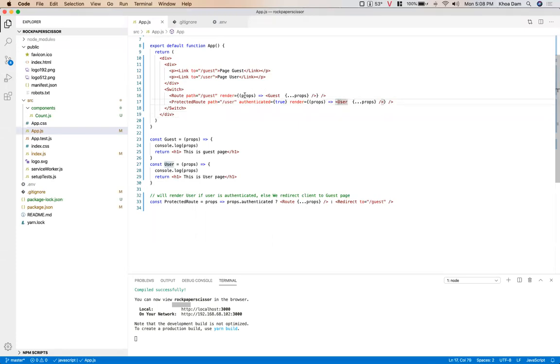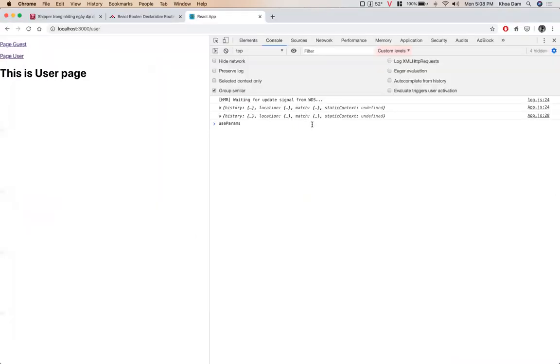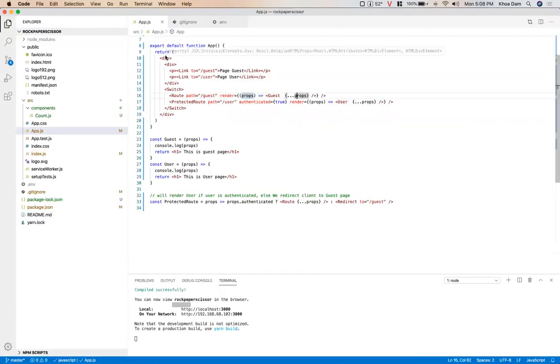Any questions? You may ask, what the hell is props and what the hell is dot dot dot props? Now the props, you can see the props here. You pass the prop from the React router into, hang on, I will answer Loy. He sent me a private message. You pass from the browser router here. The props here is from the browser router. It passes to app, and then app will pass into another component here. So basically this prop is magic.